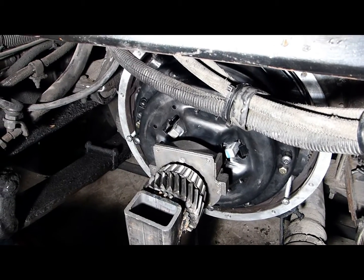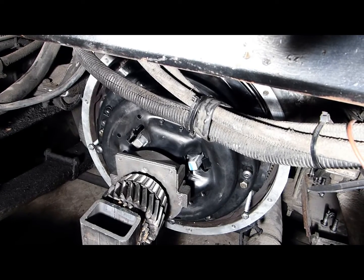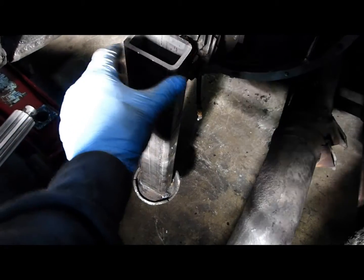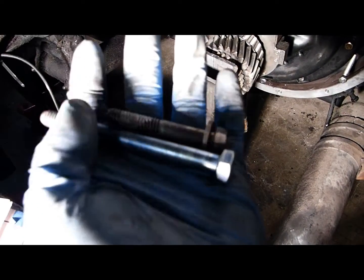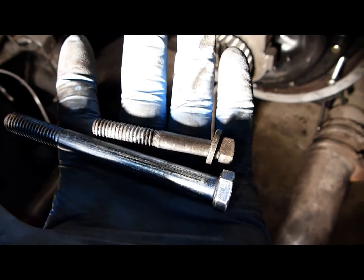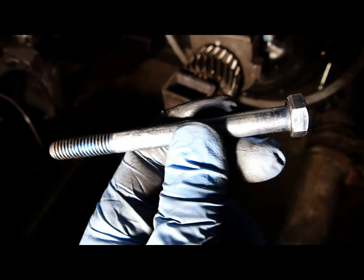Clutch installation is almost complete. The weight of the clutch is now supported by a few long installation bolts, and I've been able to remove the jack from the post, so the post is no longer supported. The next step is to replace the long installation bolts with these shorter hardened steel bolts — those are the full-time bolts for the clutch. The long ones were just temporary to locate the clutch, align the perimeter bolts, and start drawing it into place.